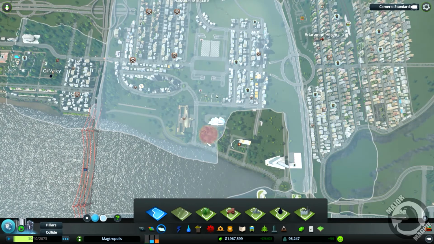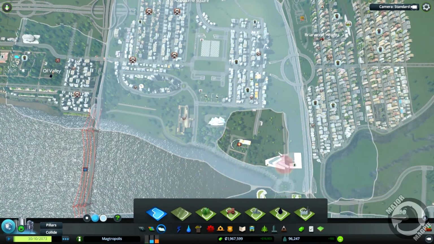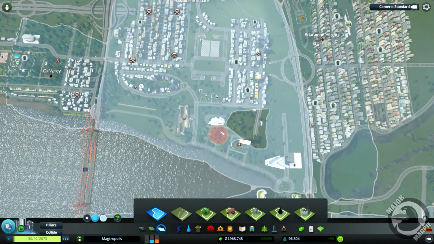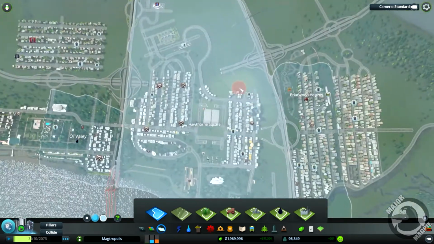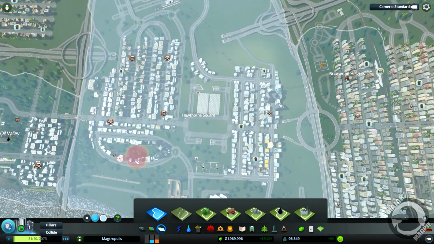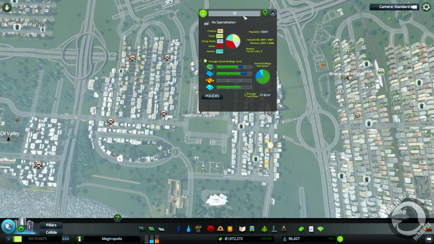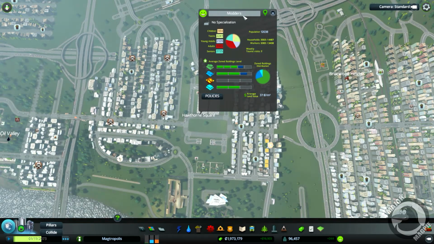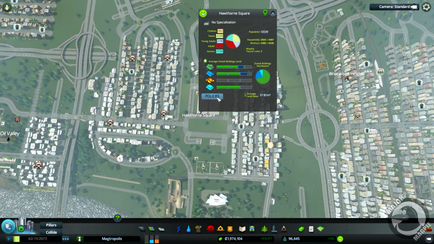Paint all of this bit here. Up to including that roundabout. There we go. All of that. That little bit there. Yeah, that'll do for this for now. We obviously want to rename that. And it's going to be called Modders. Do you have to put this all in caps lock? No. Right. Modders Park. There we go. Do we want to give them any policies?